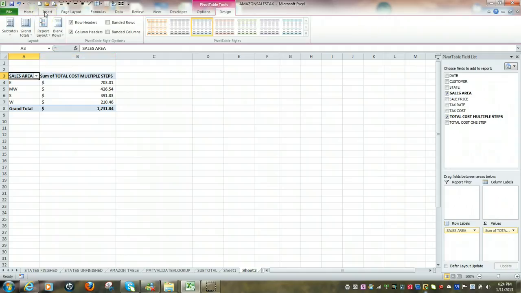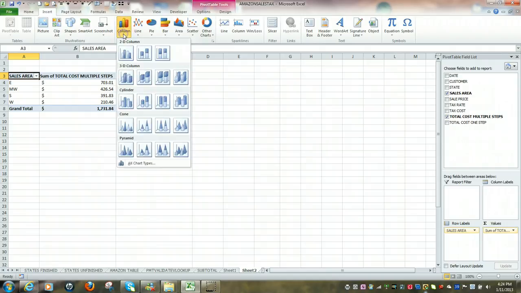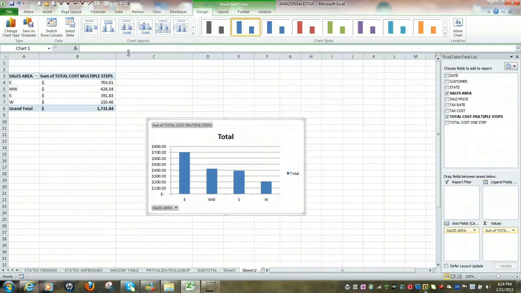And we're going to create a chart. I'm going to do that by clicking on Insert, Column, 2D Column Chart. Let's get rid of the total here. Clicking on it, delete key.